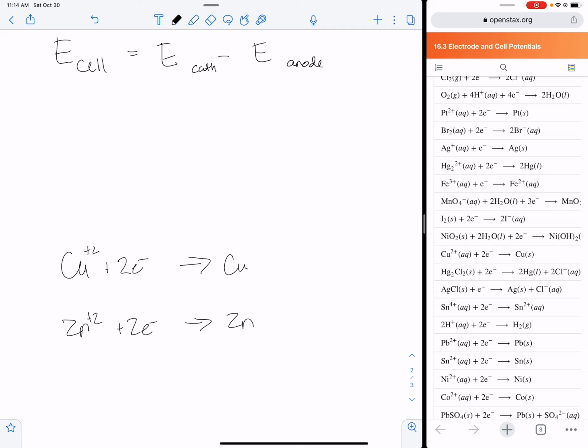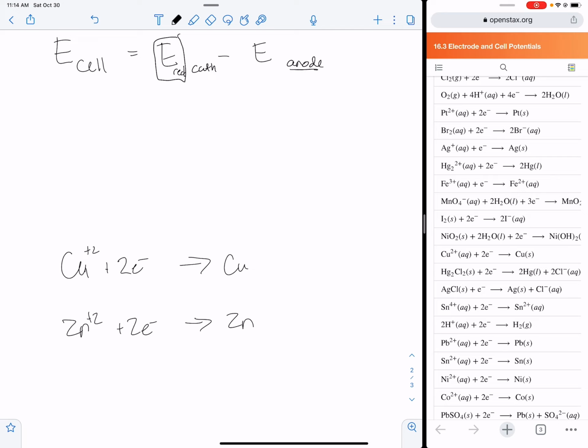So where do we get these numbers? Well, they come off of charts, so that's super easy. You just got to make sure you grab the right numbers off the charts. Here's a little trick: this is E reduction of the cathode, so these are E reduction values. And I know you're thinking, okay, so there's oxidation values.